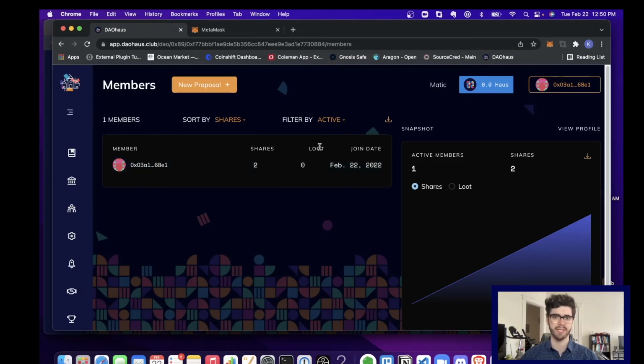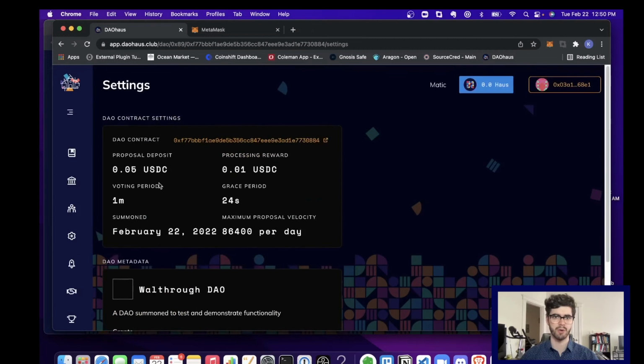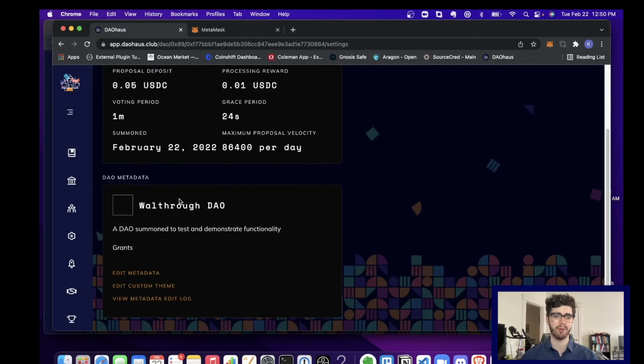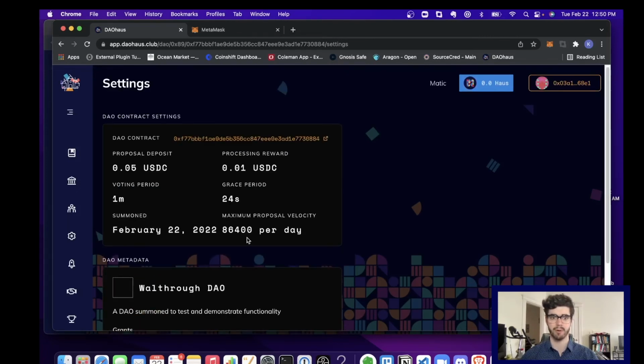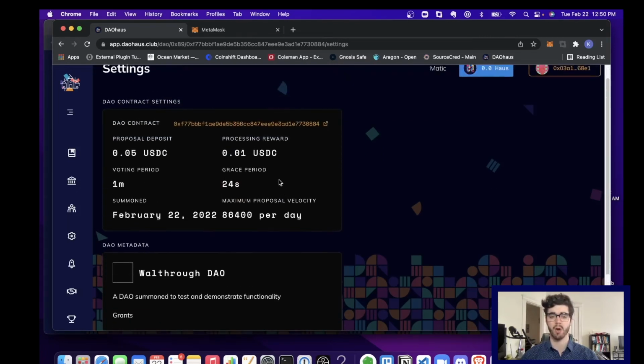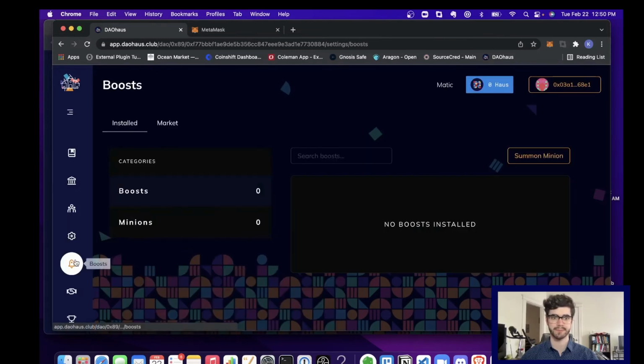We'll go over what the difference is between these two and how you can use them to capture value in a subsequent video. The settings page can show you more information about what it takes to propose a sponsored proposal, what it takes to actually process that, and then the time frame that goes by as those proposals are submitted for vote. Again, we'll talk about those in just a moment.